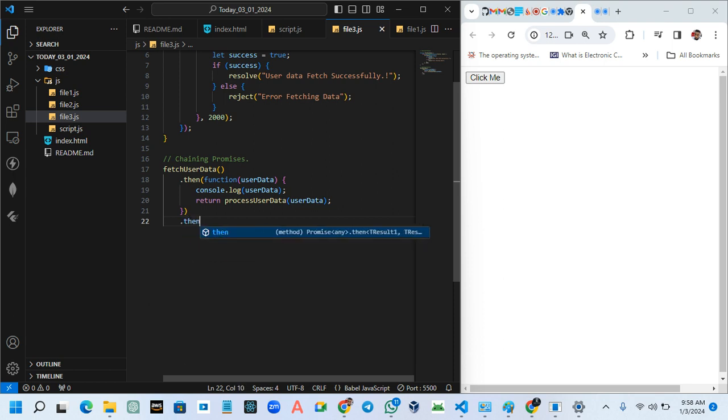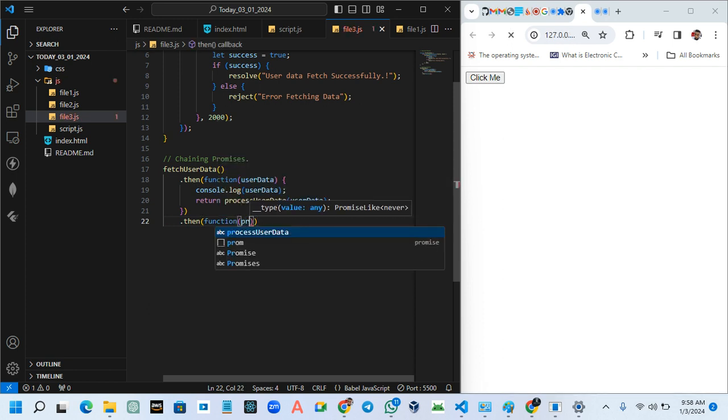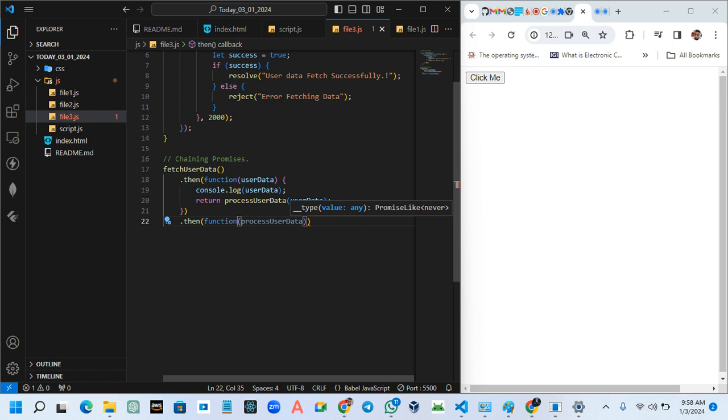Then what we want to do this time around, we actually still want to create the same function, and the process data. This time around, we want to console log this process data that has been returned from the other function at the top there. So that's what we actually want to return, right? So we want to console log to the screen. It's a console log of process data. That's what we want to console log to the screen.